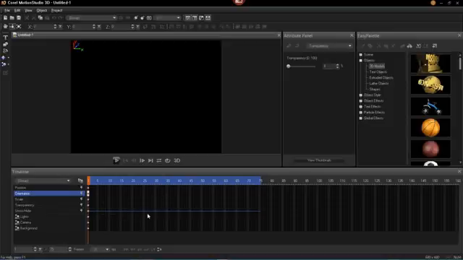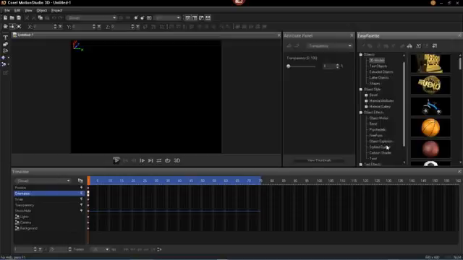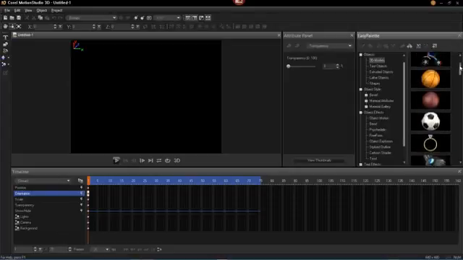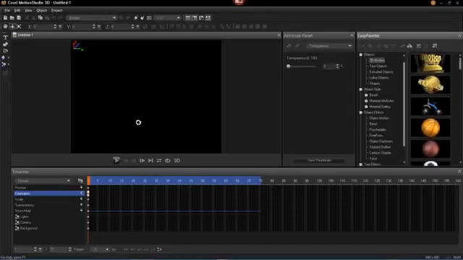Objects have properties, and just as in CorelDRAW you can change the property of an object, so you can also in Motion Studio. And here we have the Attributes panel, and we can also apply properties here from the Easy palette. So we have object styles, we have object effects, and we'll be looking at some of these in a moment. There are tools here in the toolbar for creating your own objects, or there are many pre-animated objects to choose from that you can also edit yourself. But for today, we're going to start off by creating some 3D animated text.